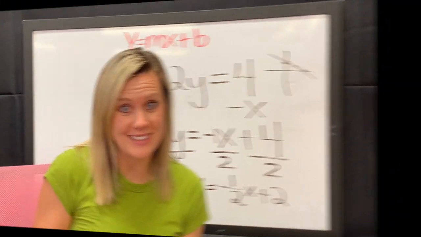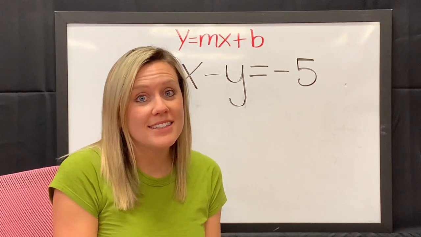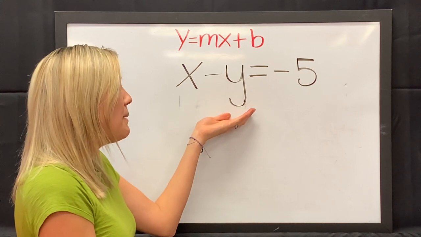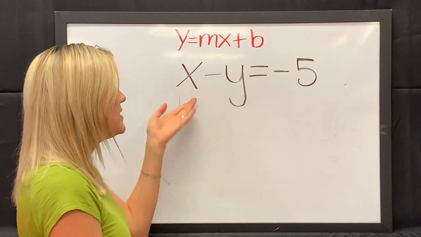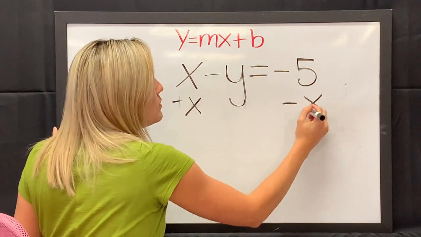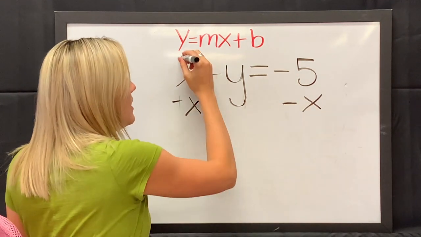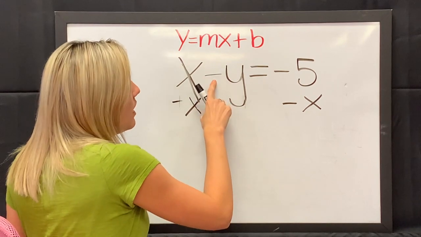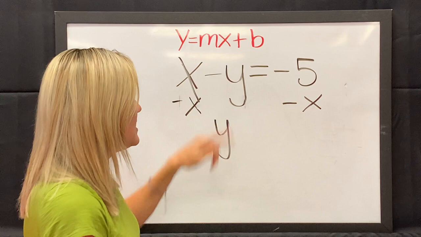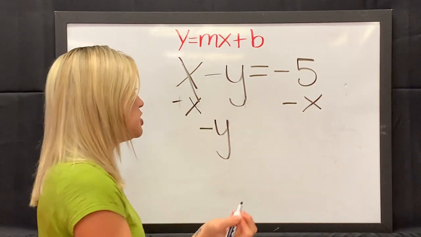You can do this. Here we have x minus y equals -5. So again, I just want to get my y by itself, so I want to get rid of this x by subtracting x. Whatever I do to that side of the equal sign, I have to do to this side. These will cancel. Now, a lot of times people just bring down the y, but you can't forget about this negative sign. That is kind of attached there, okay?